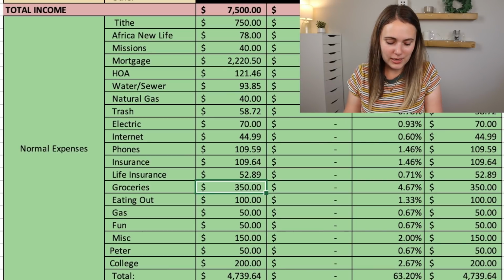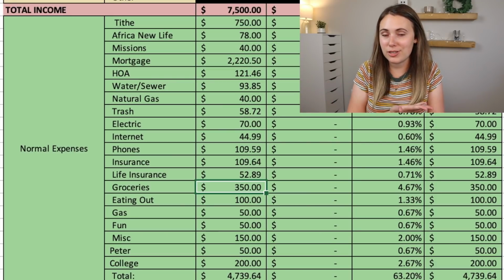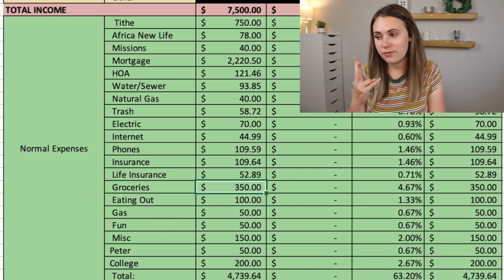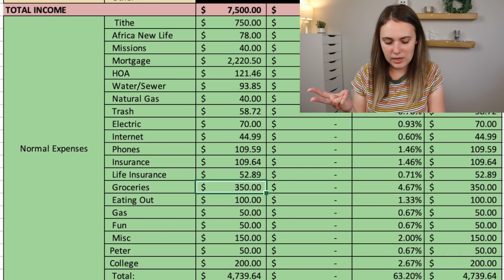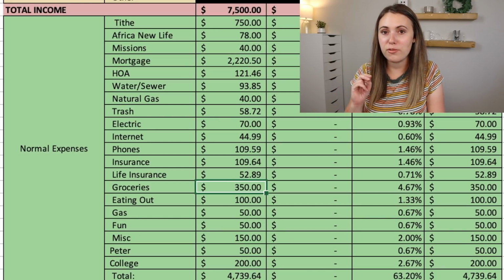And when we weren't buying any cheap carbs and having to substitute it for other things, we definitely saw that in our budget. So we would like to eat more healthy, so maybe we have to increase our budget a little bit more going forward. But with that, and then the cost of goods just going up with inflation, $350 to maybe even $400 may have to be our new norm for groceries.